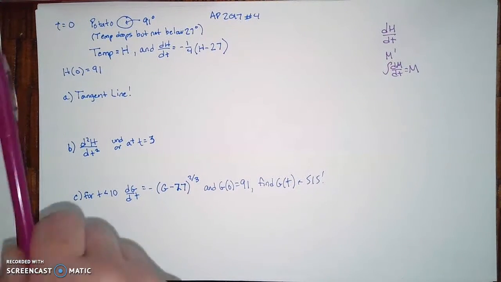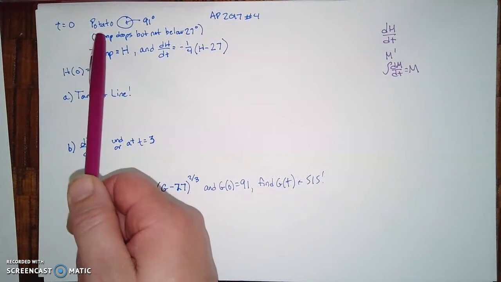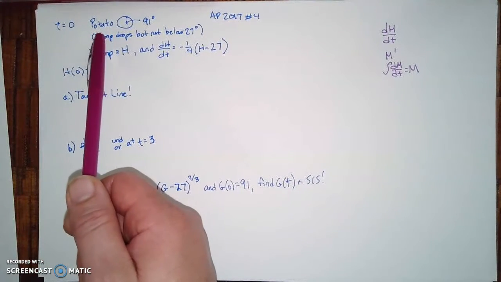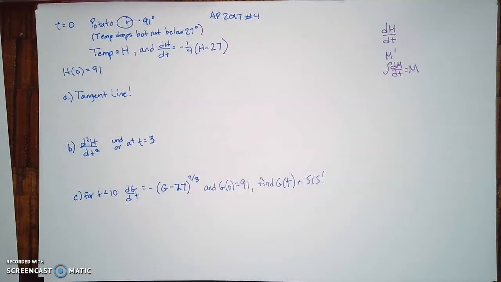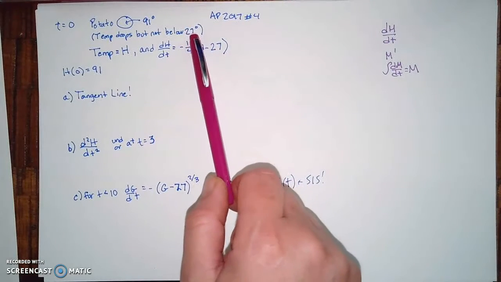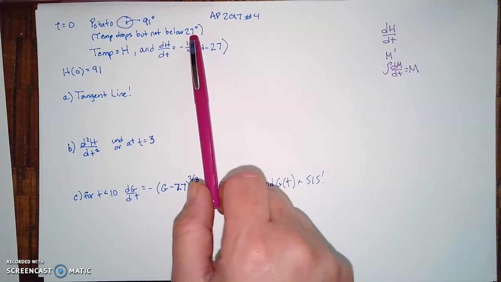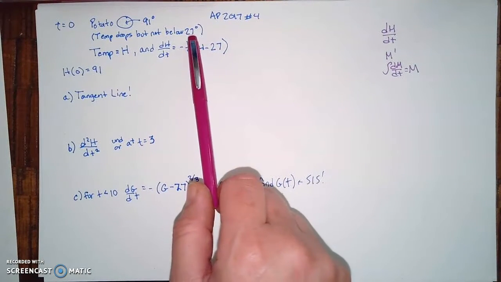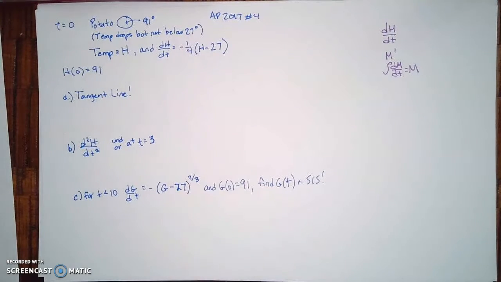At time 0, they give you a potato that comes out of a boiled pot. At time 0, the temperature of that potato is 91 degrees. And the temperature of the potato, as time goes by, obviously drops. It gets lower and lower, but does not go below 27 degrees because that is room temperature. Now, I can hear Lucas right now saying, how can room temperature be 27 degrees? They're measuring all this in Celsius, so those particular numbers don't always work in our head, but it's fine. That's what it's going to be.